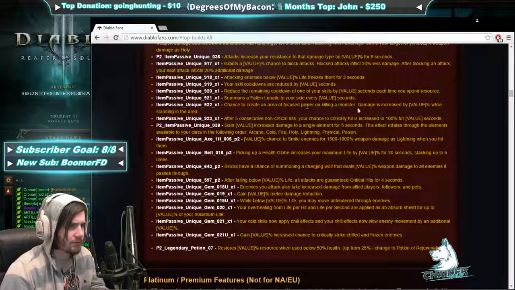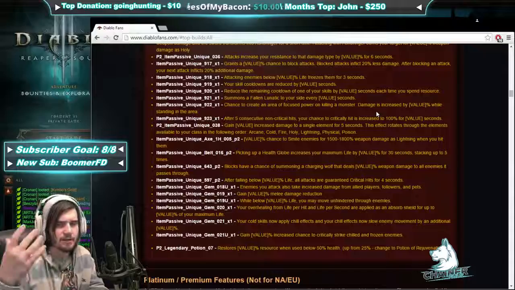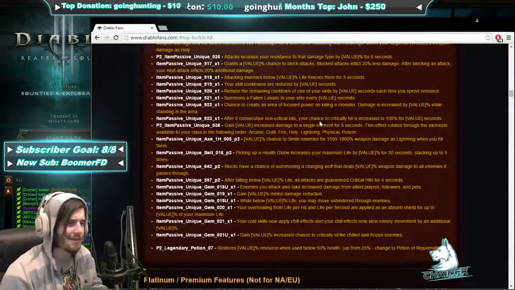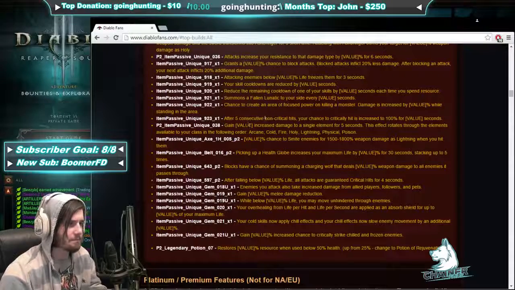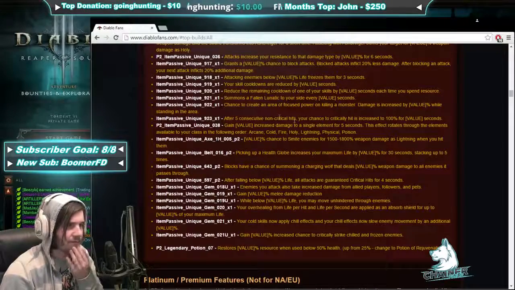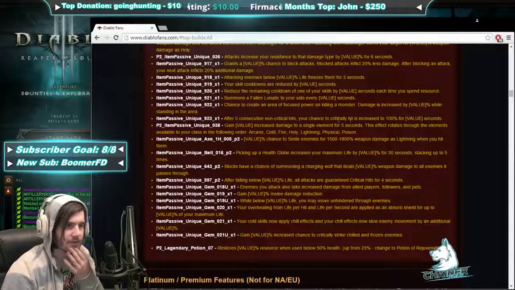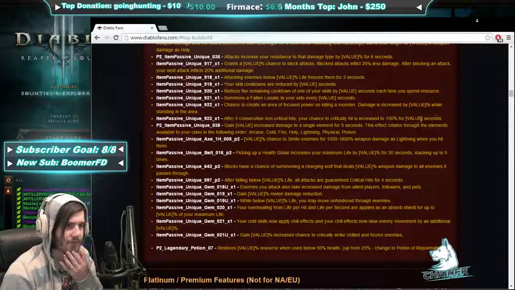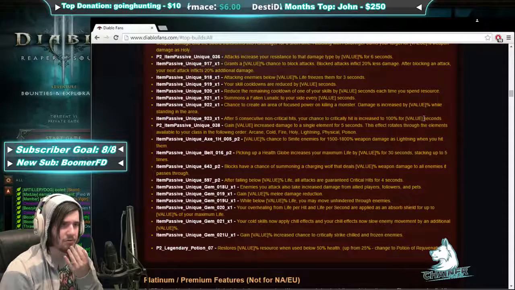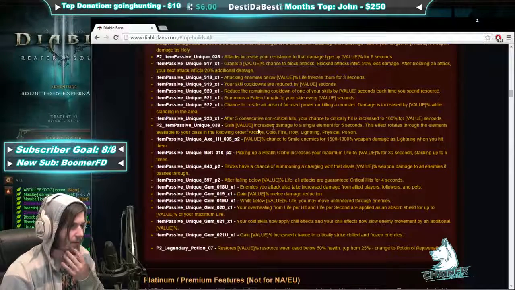Chance of creating it on killing a monster. I don't know if it spawns on you or on where you killed it. For a barb, that could be, I don't know, we'll see. Okay, another one. After 5 consecutive non-critical hits, your chance to critical hit is increased by 100% for value seconds. That's pretty cool, honestly.